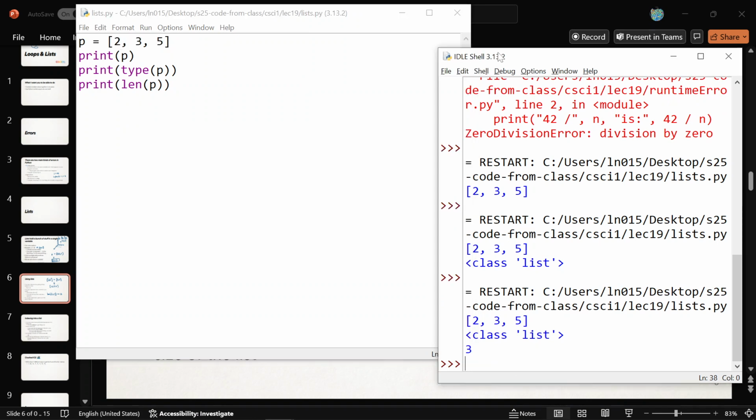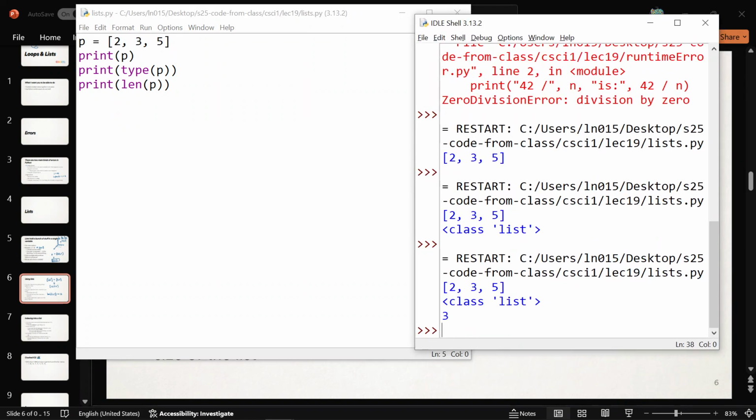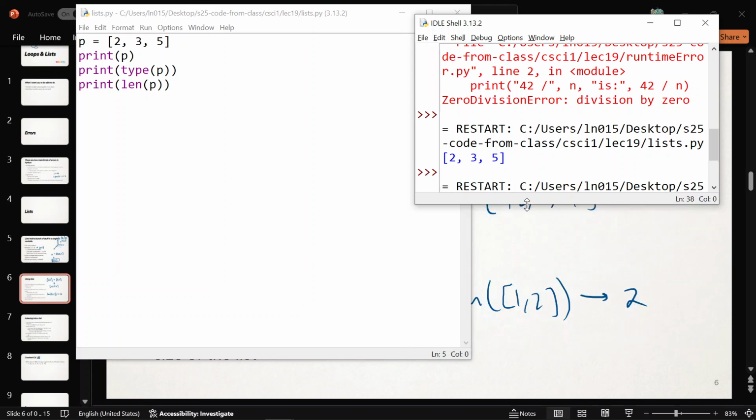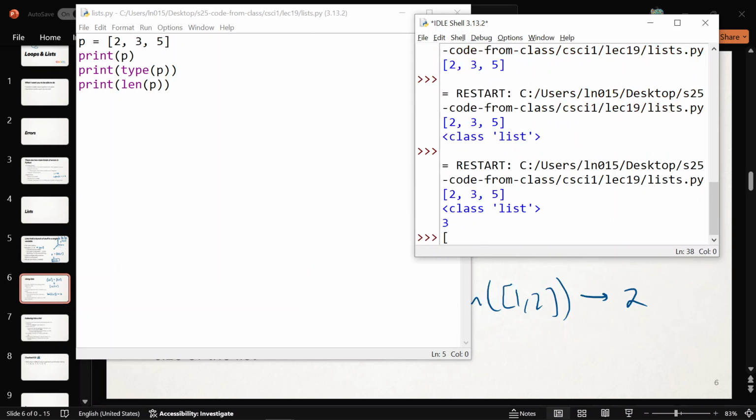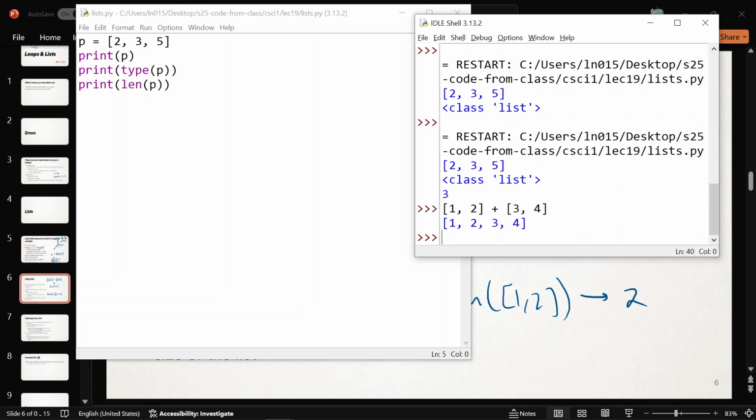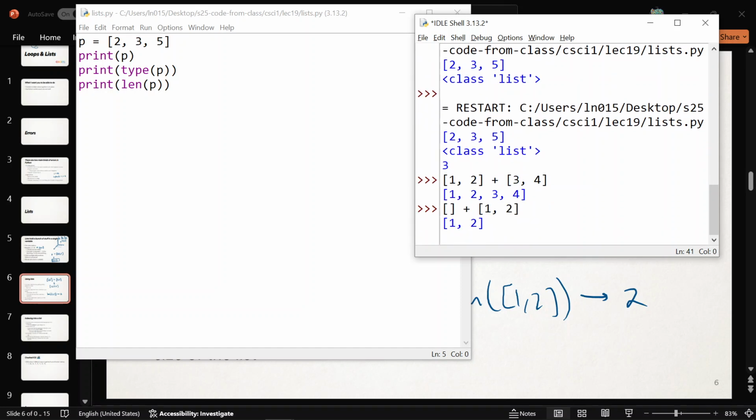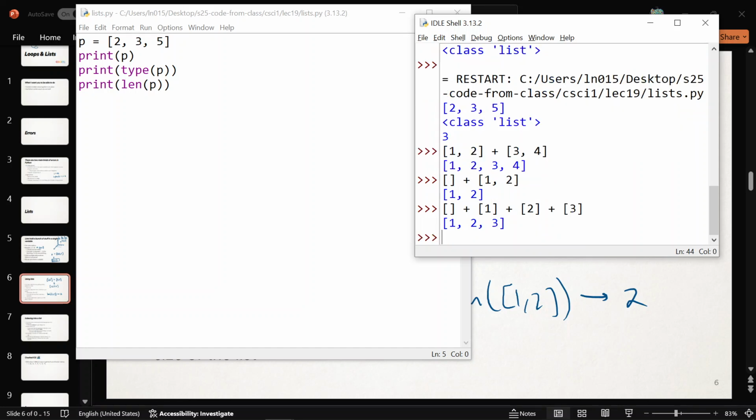All right, and then you can build up your other list. Like start it at, like I said, 1, 2 plus 3, 4. Build up a bigger list, 1, 2, 3, 4. The empty list is kind of like the unit, like empty list plus 1, 2 is still just the 1, 2. It adds nothing, but you could start a variable like that, just add new things one at a time by adding lists of just one element.